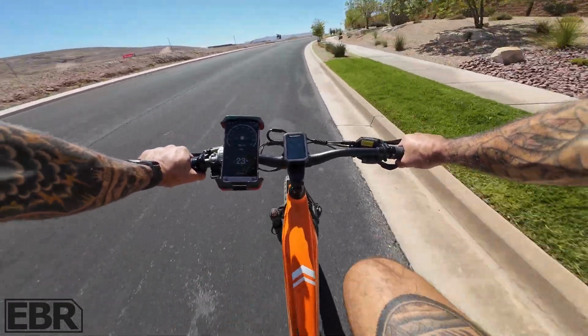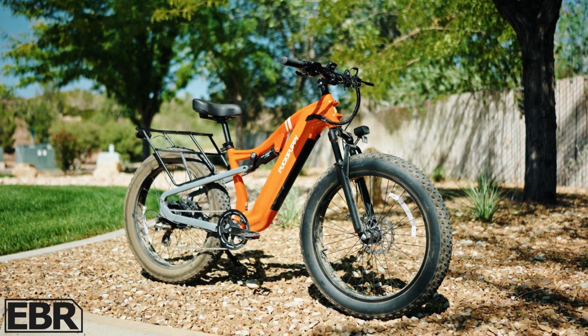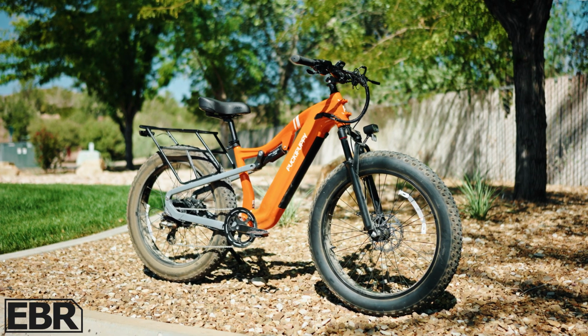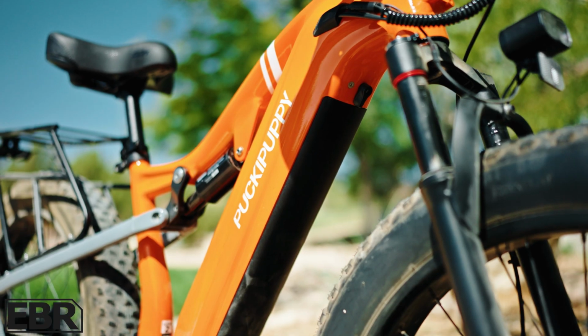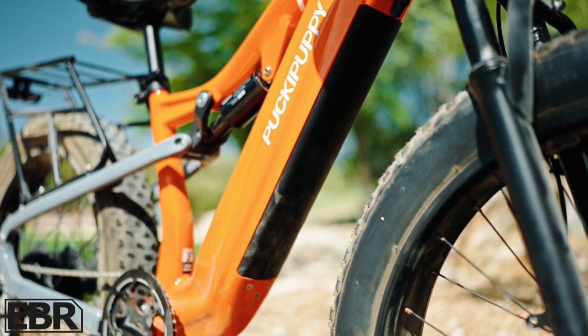So going 49, basically 50 miles at full bore is really solid numbers for a bike this big, this heavy. And a lot of that just comes down to torque sensor programming, battery management, things like that. But at the end of the day, it really did meet that essentially 40 to 80 mile estimate that they advertise, which I'm always happy to report because it's not fun when you can't get anywhere near what brands estimate.